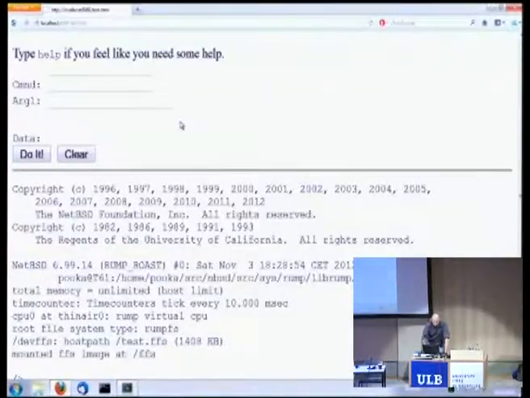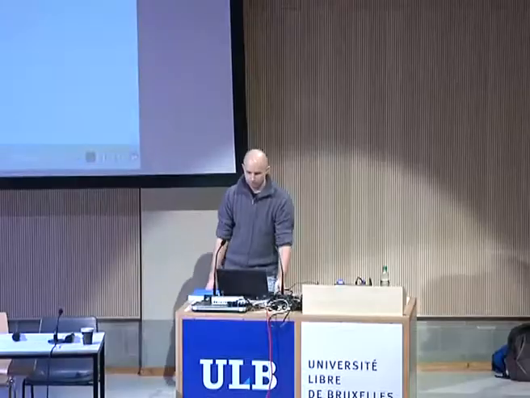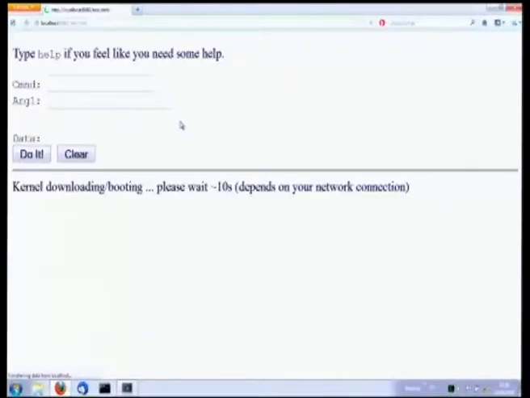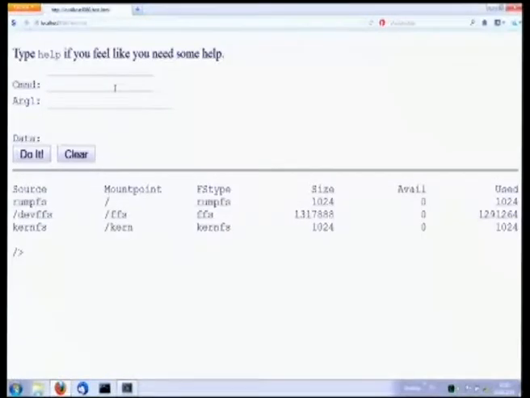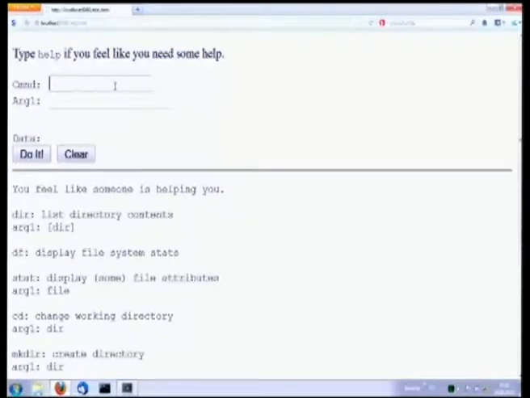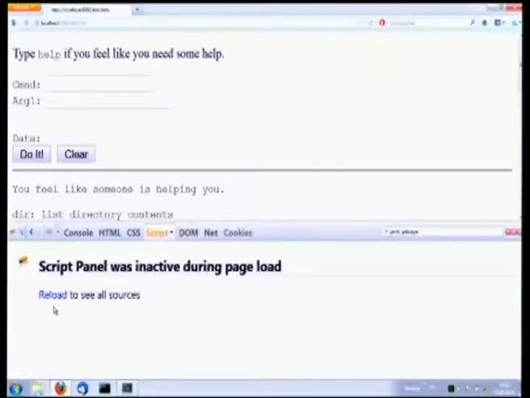I don't know if you've seen this, but this is available on the internet, and it's just a Rump kernel compiled into JavaScript. Now this is pretty much the same set of drivers we saw in the first demo. There's a very small command interface. You can execute various commands, and if you actually, no, wait, wrong button. I forget how this web stuff works.